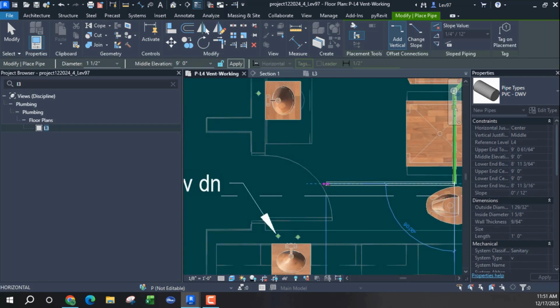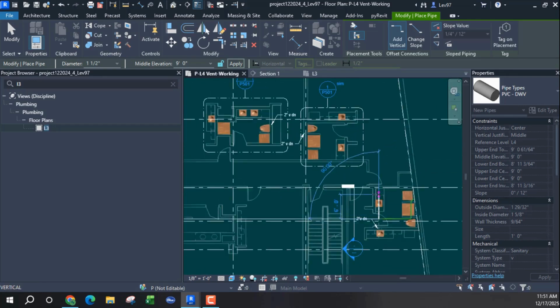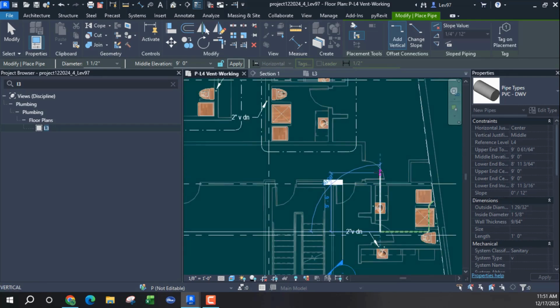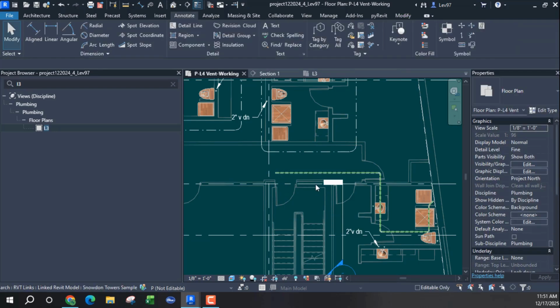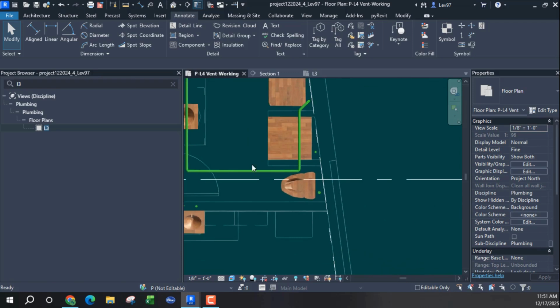So I need to go around. Let's go here, here, and what I need to do is go up. Let's go up, and I'm gonna need to change a diameter. This is gonna be a 2-inch.